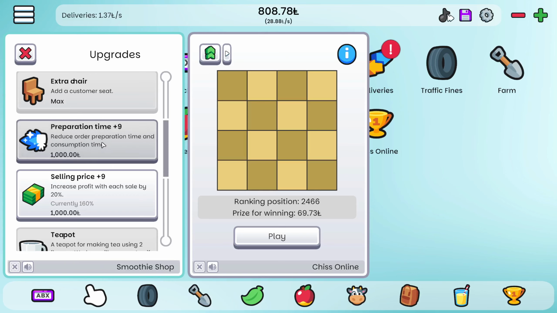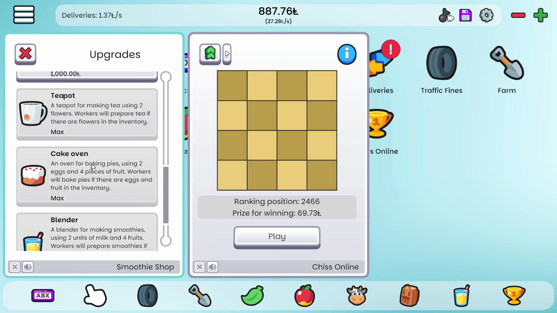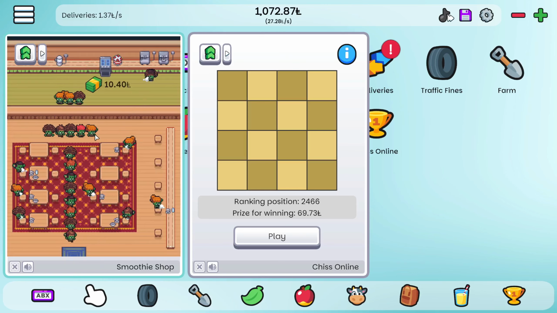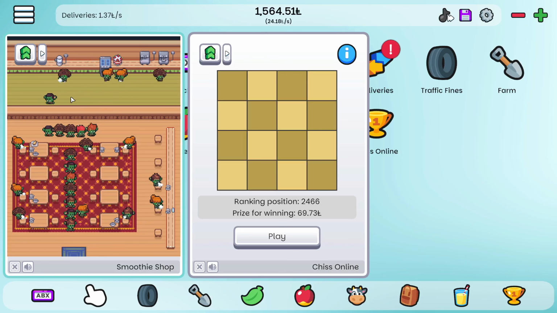So the chairs are at max preparation time, getting our selling price a little bit higher. That will go here, right? And teapots, that stuff's all made. So if these guys are making cakes, they seem to be making quite a bit more. I'm not sure if it'll show me how much they're making a piece. It was like 100, or I don't know, 10. It's hard to see. But all those guys are making money, right?